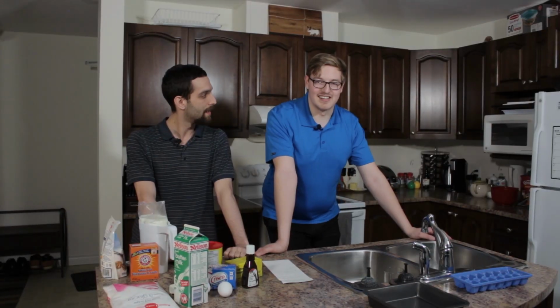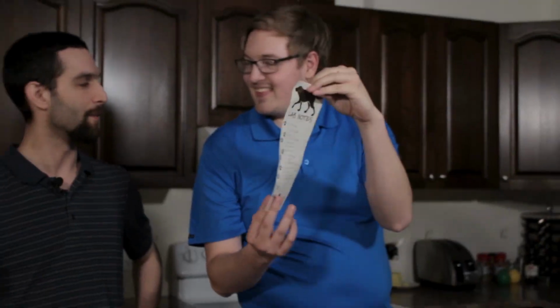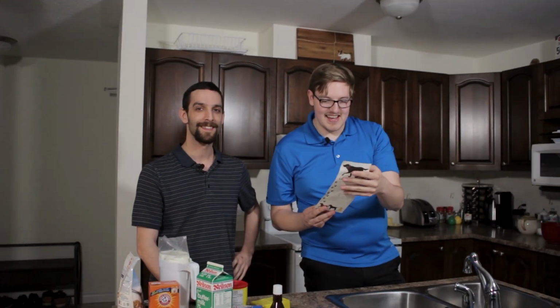So we went online and scoured many, many recipes. And that's gonna be the recipe that we're gonna use. We got our cheat sheet, called the recipe. We got all our ingredients over here. And on the other side, we've got the instructions that we don't have to use. I've read about like a quarter of those.